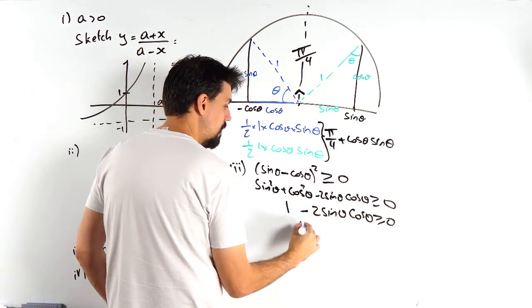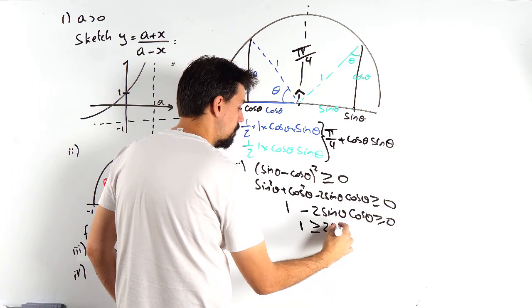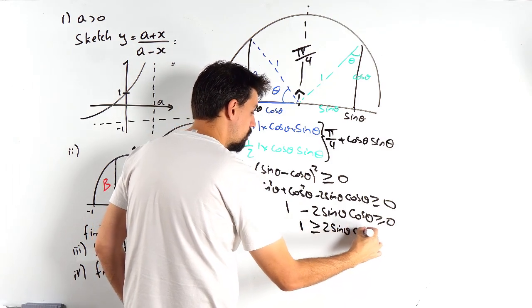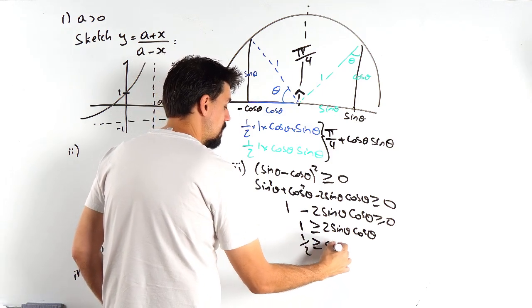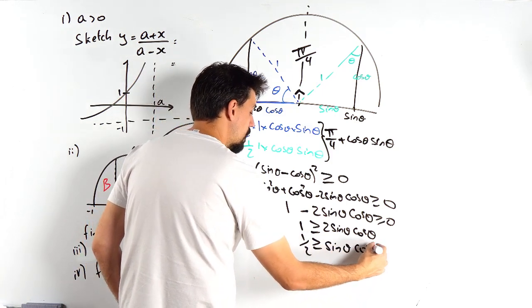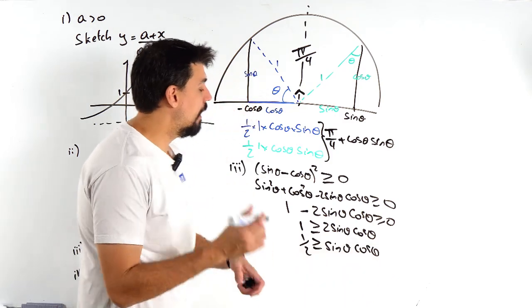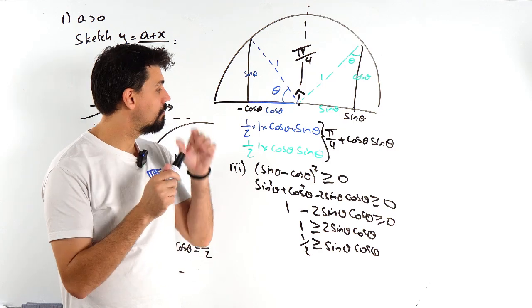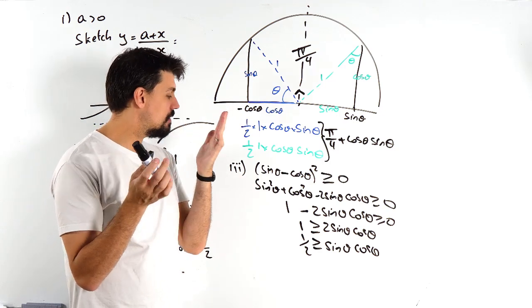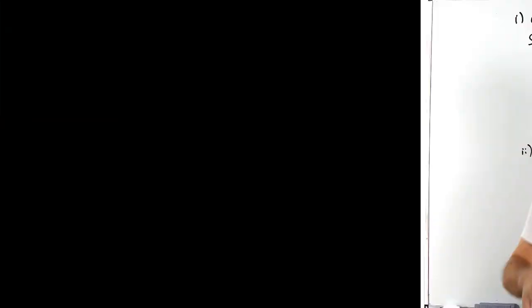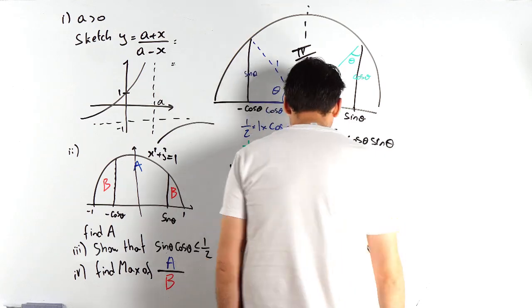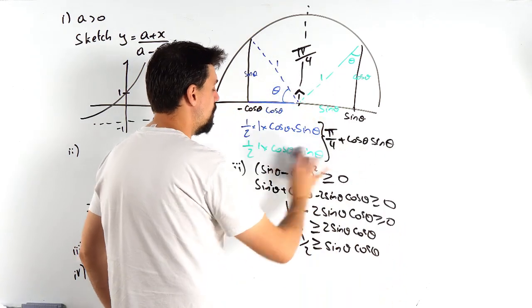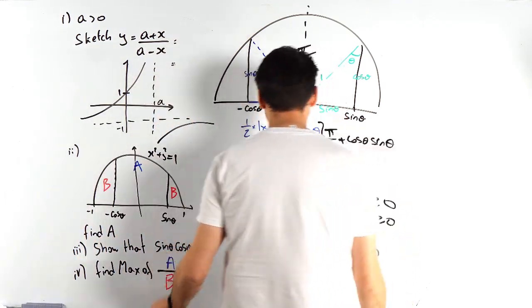And at this point, sine theta cos theta is in fact less than or equal to a half. Very nice. Okay, let's keep going. Let's keep rock and rolling. So we got this condition. This is my derivation. I'm going to get rid of this because we just need this result.